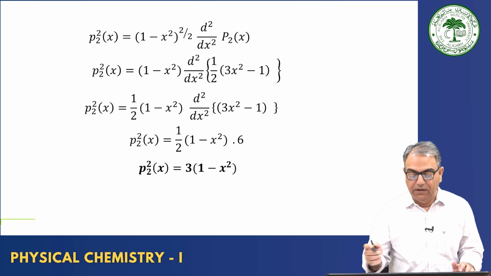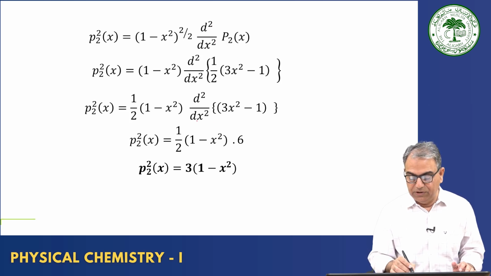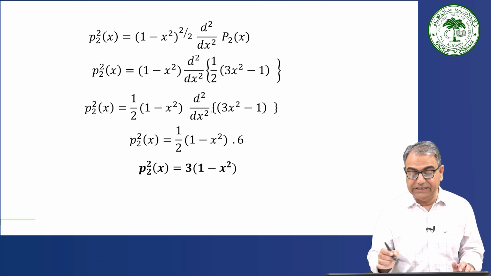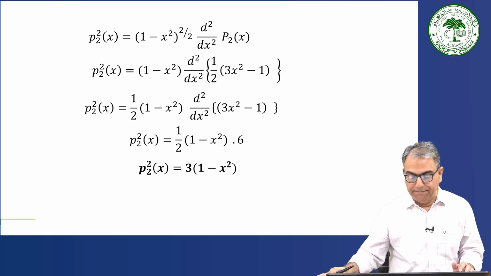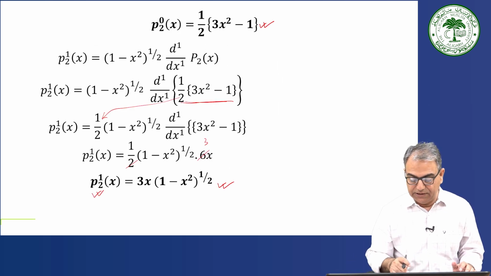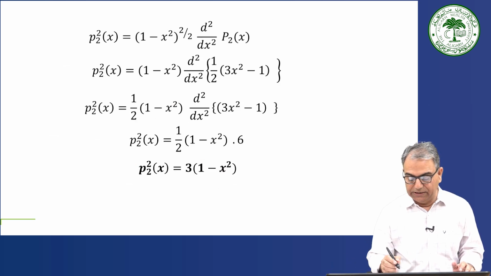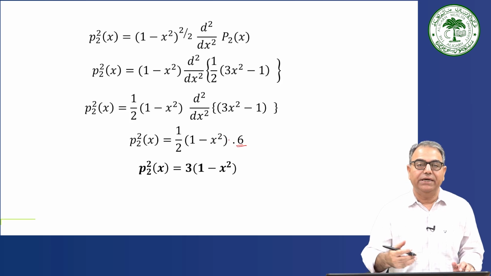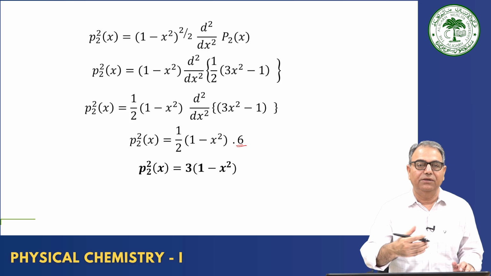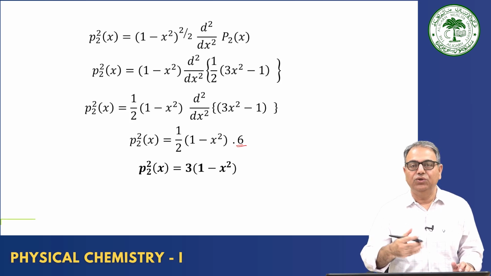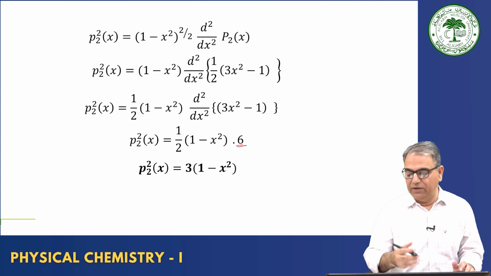P22, again I have done the double differentiation. So double differentiation will be differentiation of what? Double differentiation, 6x differentiation. So 6x will become 6 now, because P2x is this one and single differentiation is giving you 6x, and you differentiate it again, you will get 6 only. Okay. So once you start doing it, up to second you have done the previous case, the third is very easy, the third you have done, so the fourth will be very easy, fourth you have done, so fifth will be very easy. So it's all in one line.